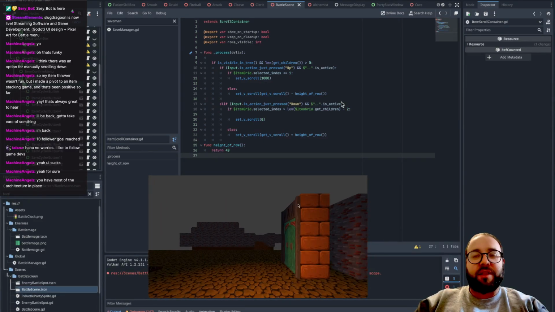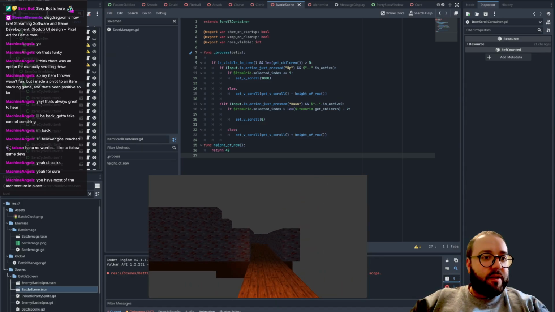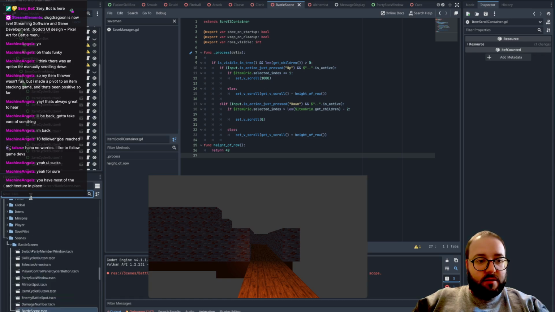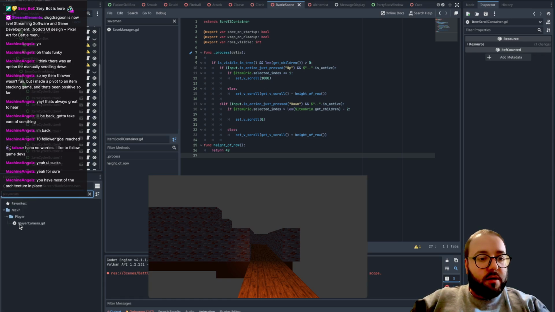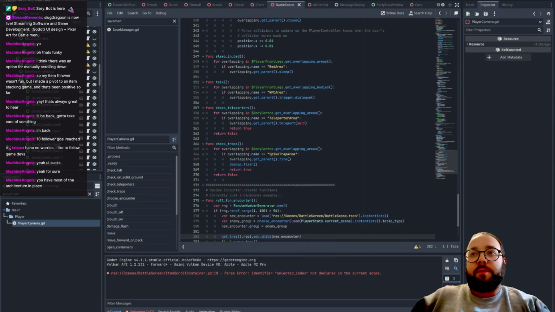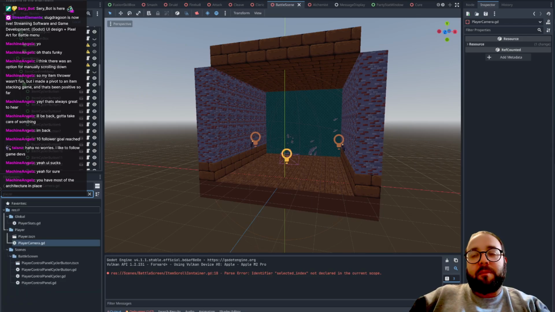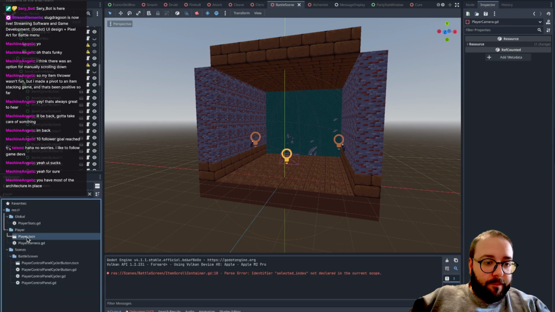I'm doing so much UI stuff, I should really just set these random encounters to be like 100%. The player camera is kind of just the whole player controller, really. I'll just show you how I got it set up. Oh, that's not the theme. This is the battle theme. So I have the random encounter code in there because when it moves, it just rolls.